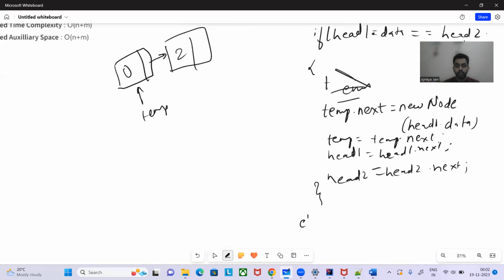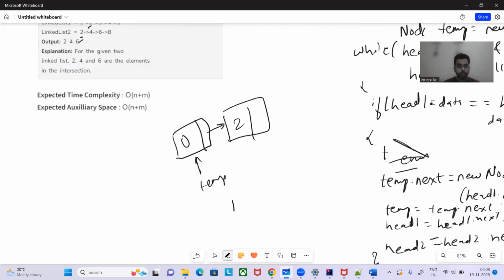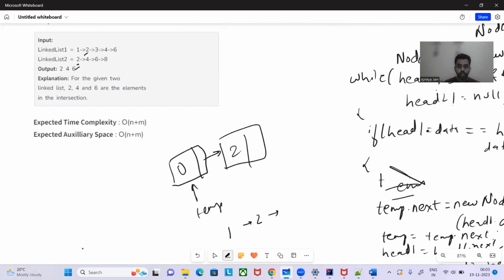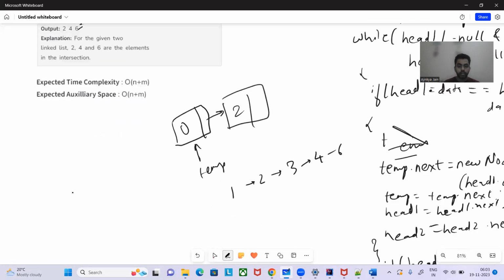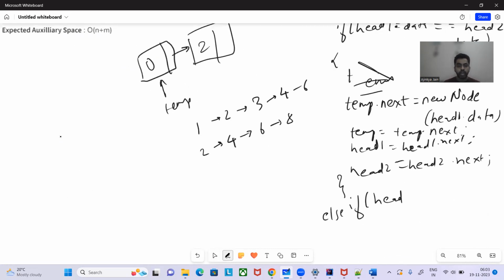Else if, for example, head 1 dot data. Let's take the example here: 1, 2, 3, 4, 6 and 2, 4, 6, 8. Consider this case: first, head 1 is pointing here and head 2 is pointing here.